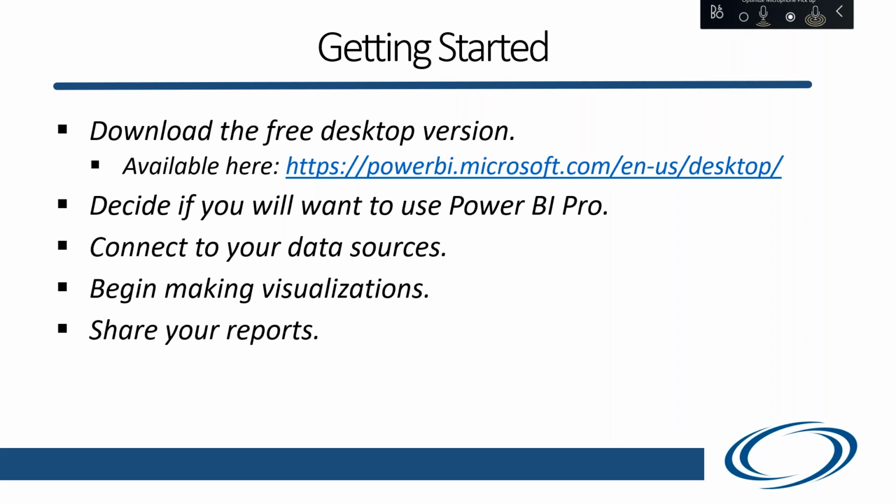You can connect to your data and create reports all within the desktop version, and that can help get you familiar with the system. Then beyond that, you're going to want to decide if you want to use Power BI Pro. If you're going to share your reports with other people within your organization or outside your organization, or you want to look at creating dashboards where you get that more interactive element, or if you want to automatically refresh your data, you will need Power BI Pro. That is where that upgrade is necessary. Once you've done that, you're going to connect to your data sources, start making your visualizations, and then you can share your reports and all the wonderful things that you have learned.